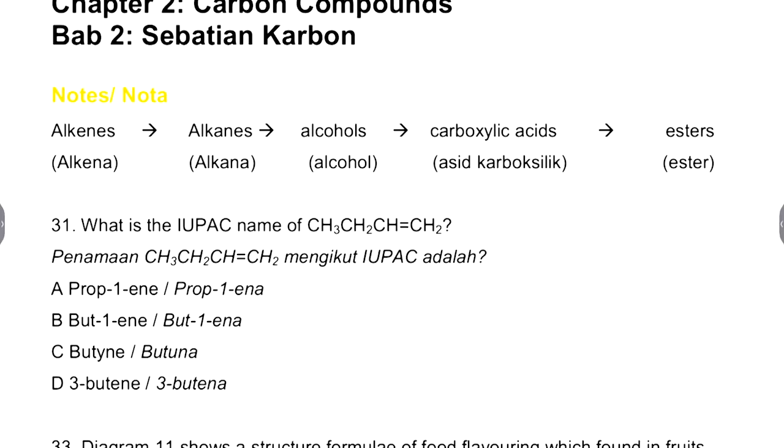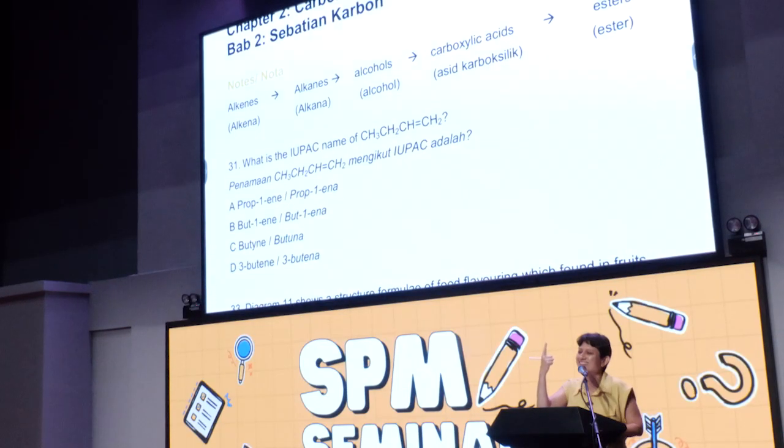Organic chemistry, cikgu boleh spot organic chemistry tak keluar dalam exam tak? How? Cannot. I guarantee you, one question. Definitely they will have one question. I have never seen an SPM paper where there's no organic chemistry, no redox, no salt, no acid. There is one question. Okay, you have to have one question. Okay, alkene, alkanes, alcohols, carboxylic acid, ester.